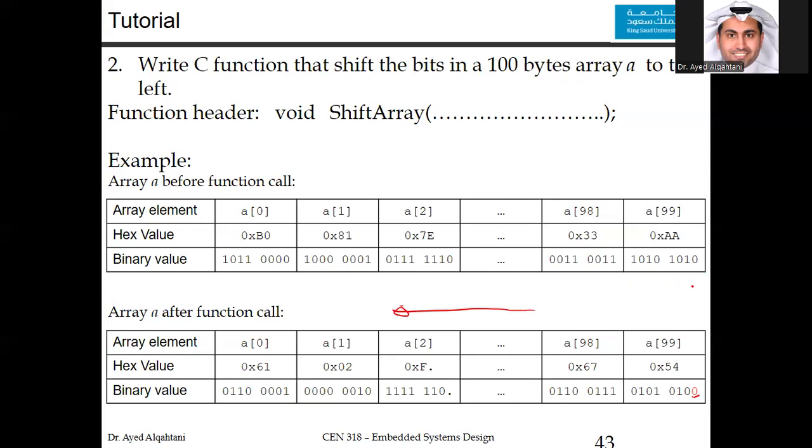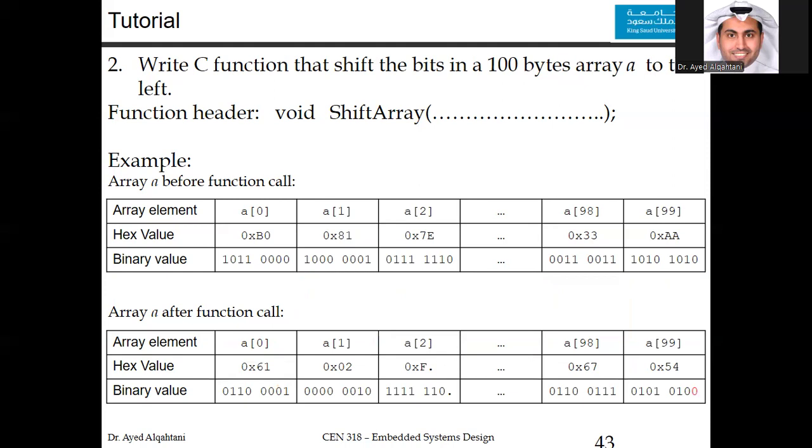So here you can see that we shifted the 0, 1, 0, 1, 0, 1, 0, 1, and then 0, 1, 0, 1, it becomes here 0, 1, 0, and then this one, it was shifted right here. And you continue doing this. This will be shifted right there. Whatever value here, we don't know exactly what it was, so this is why I have a dot here. And the value here, 0, becomes here. And the value here, 1, becomes here. And now you're done. This is what we want to do. We want to shift all the elements.